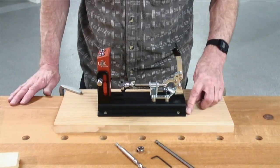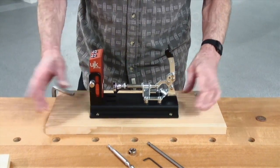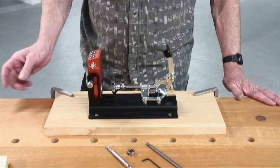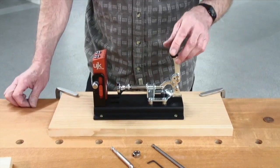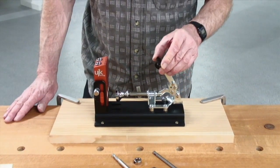As you can see, I have the jig secured here to a baseboard with 4 screws, and then the baseboard is clamped onto my workbench. The jig is all metal construction and features hardened steel bushes and a fast acting clamp for holding the material in the jig whilst drilling.